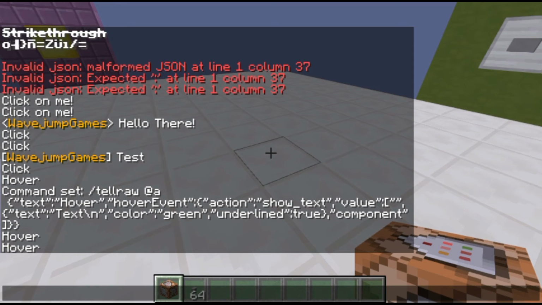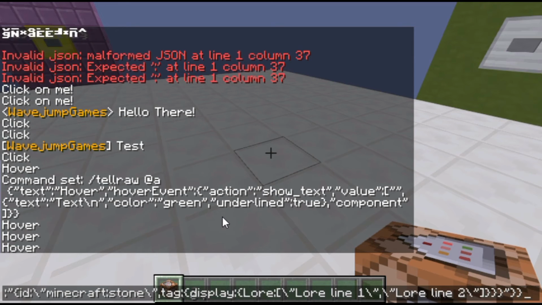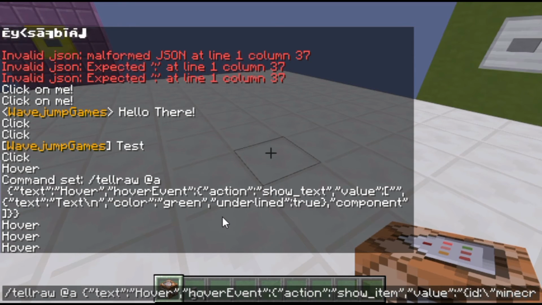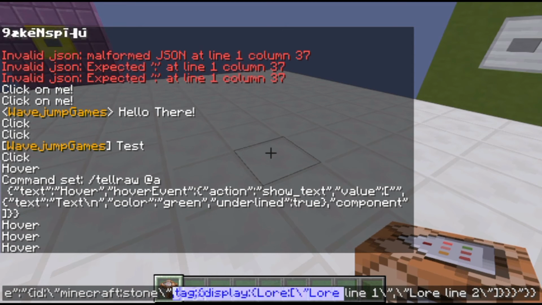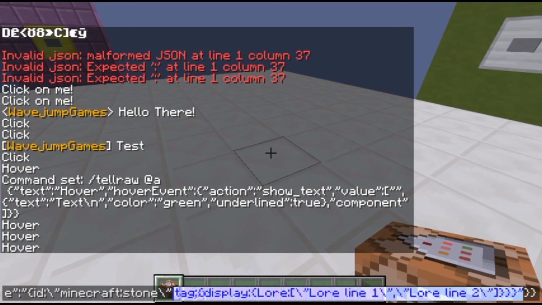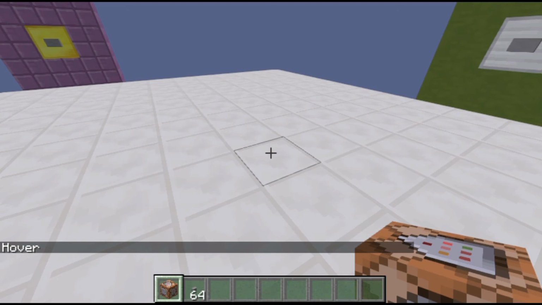Another really cool one is the show item one. So you could actually have it, and actually that's an invalid item. But essentially you could say have it show stone in chat. So let me go ahead here and get rid of this lore because we don't need it. Let me see, open twice. Okay, I think this is what we need. There you go.